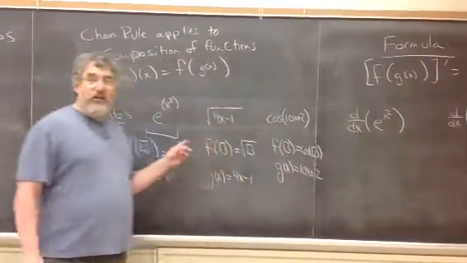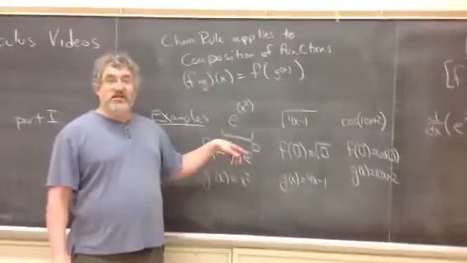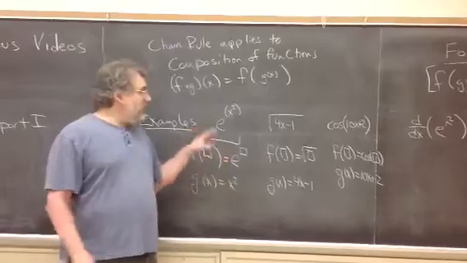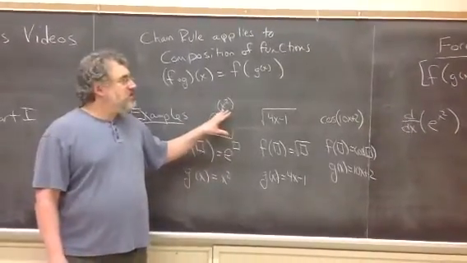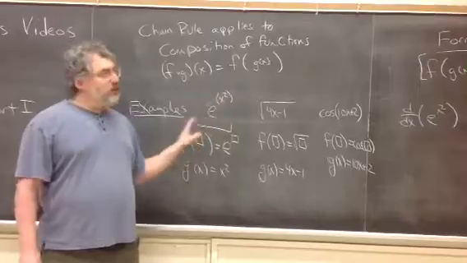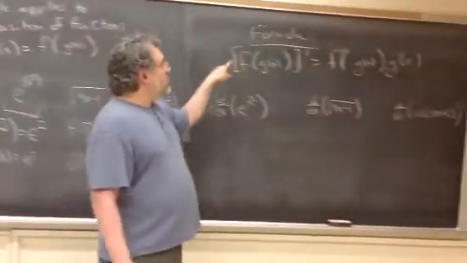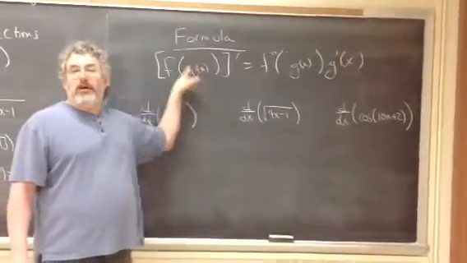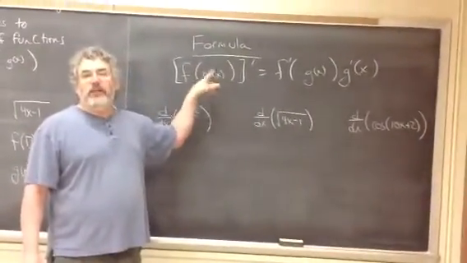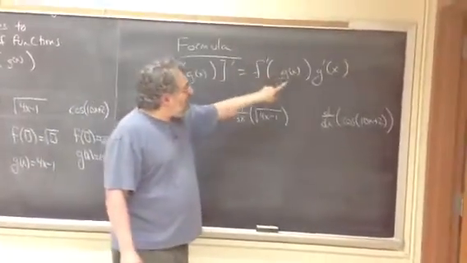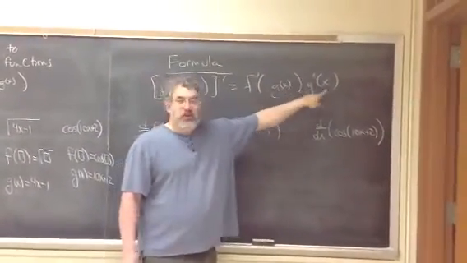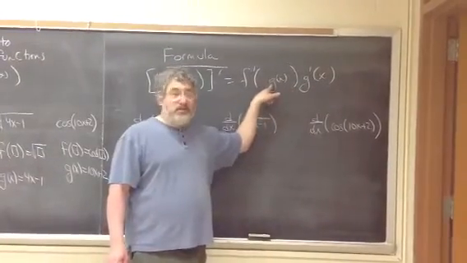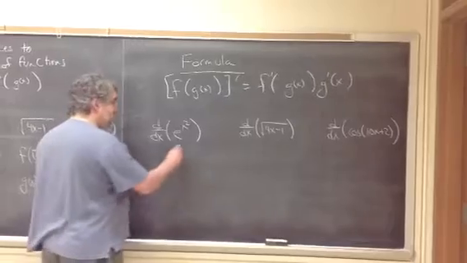It's not always obvious what's inside and what's not. But usually it is, because if you're going to be using this rule, you need to be breaking the function down. So let's go to the formula and then try these out again. The formula says the derivative of f of g of x. You'd think maybe it'd be f prime times g prime, but it's not. It's f prime at g of x times g prime of x, and that part's important. Next lesson, maybe we'll prove this.